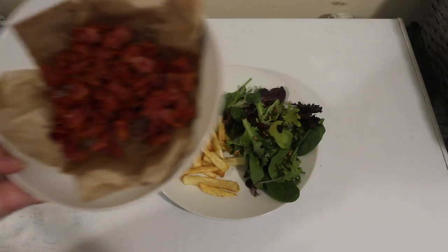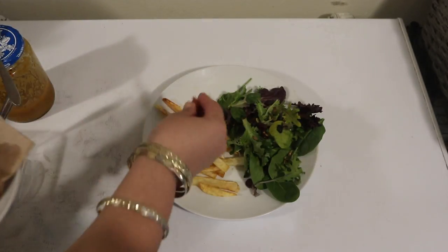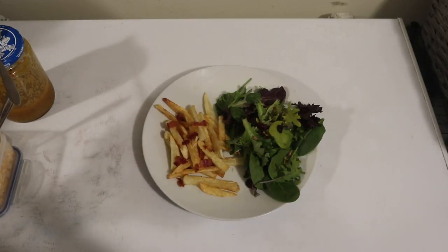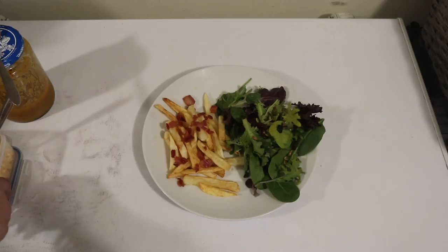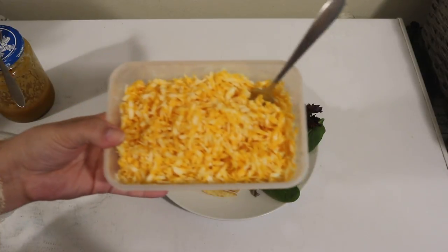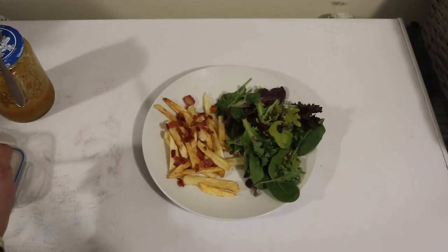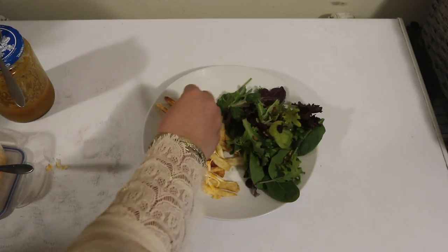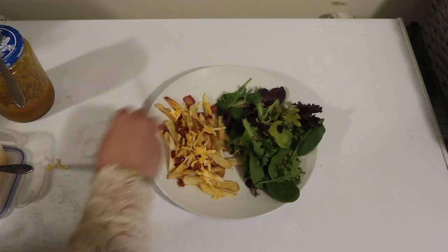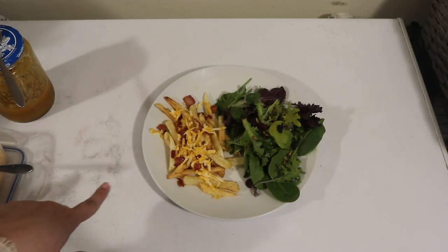And then to go along with our french fries, we're going to have some bacon. And this is pretty much fully loaded french fries that we're having. And then I have some Colby cheddar cheese. Definitely not the healthiest, but it was just a random dish that one day my husband made, and we haven't made it in a while, so I decided to have this. If you want to melt that cheese, go ahead.